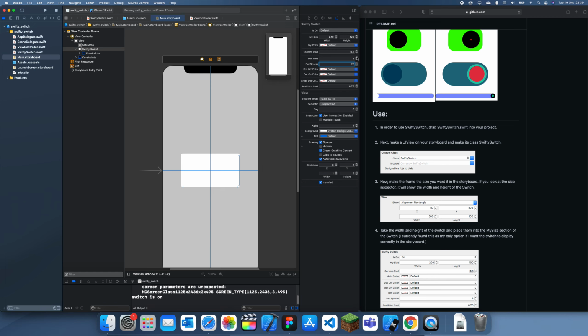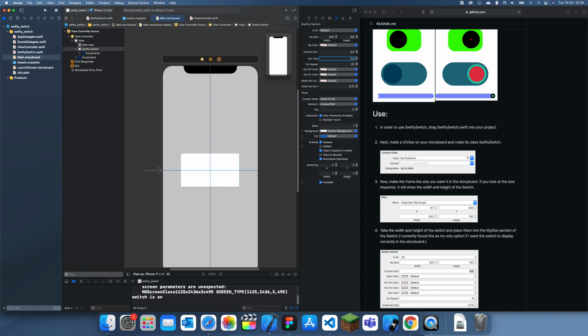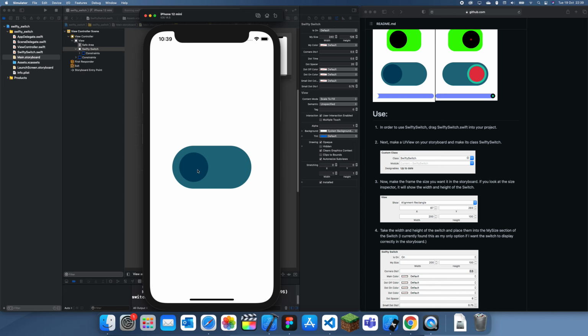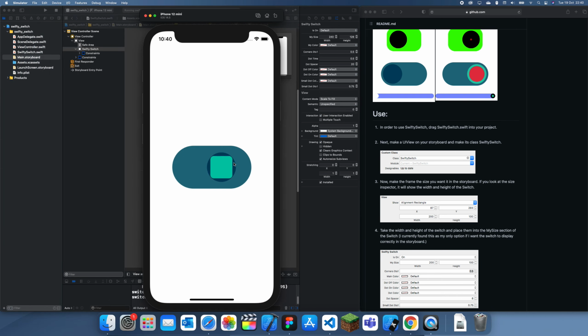I know what this dot time does. I believe that is the time it takes for it to move across. So if it was on 0, it'd be instant. Like, you can see it's moving very slowly since I've set the dot time to 5. And if I set it to 0.5, it'd be very fast. And then dot off color and dot on color. Oh, why is it still slow? Did I forget to click enter or something? Yeah, there we go.